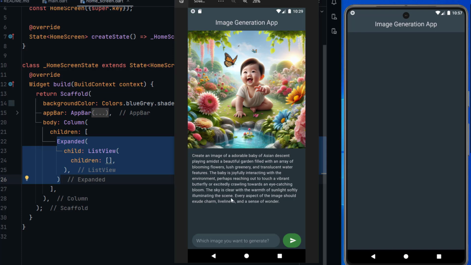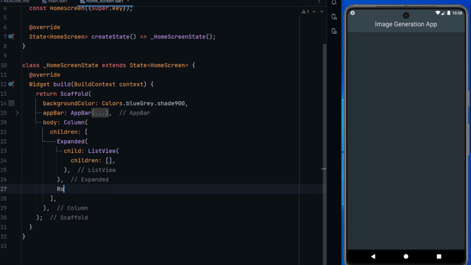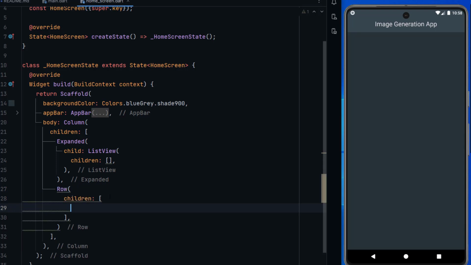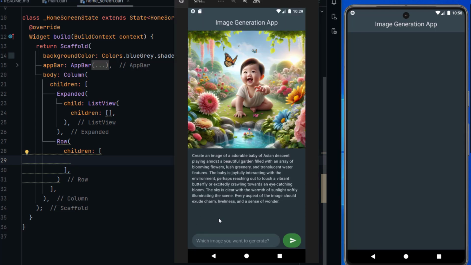All the remaining area. Now let me create our bottom area, text field and a button. So it will be in a row. Inside row we will create our text field and a button. You can see this is a custom text field, right?